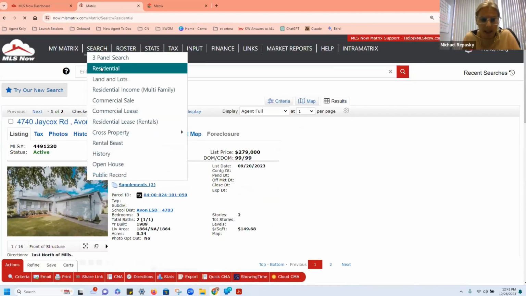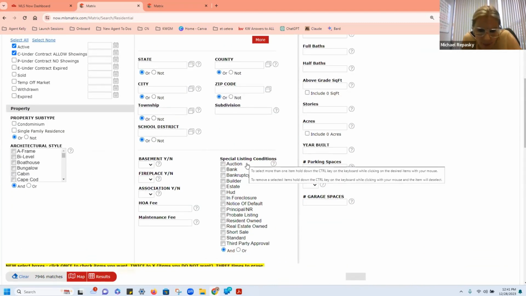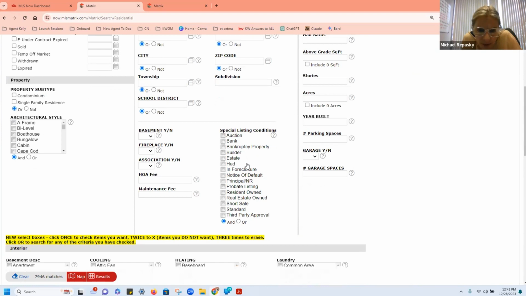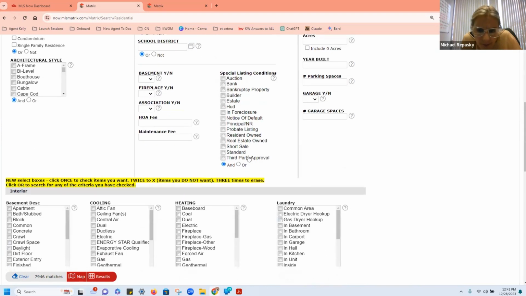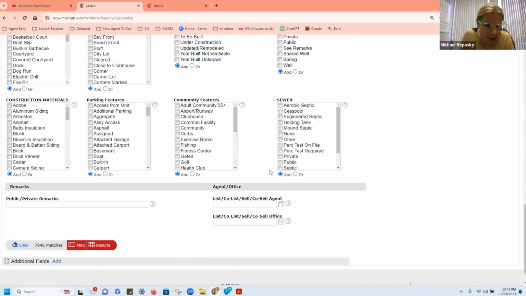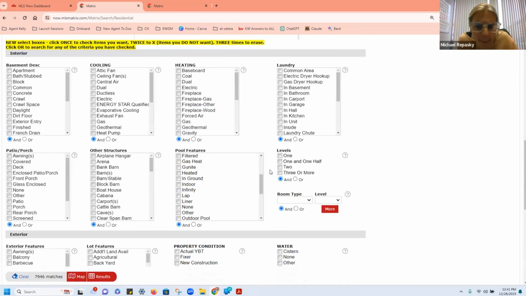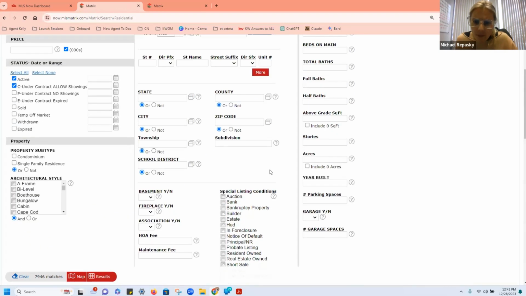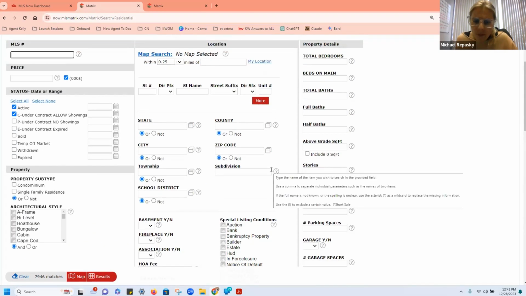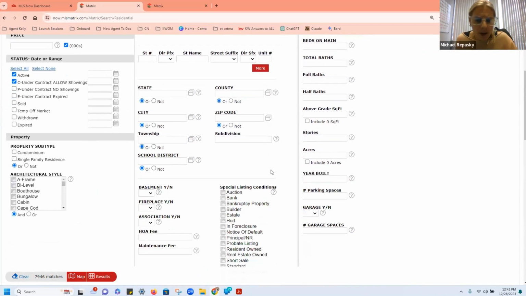It would be under the residential and... I do not see one for loans.